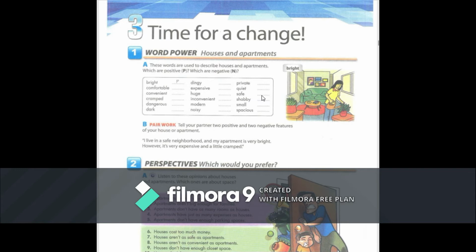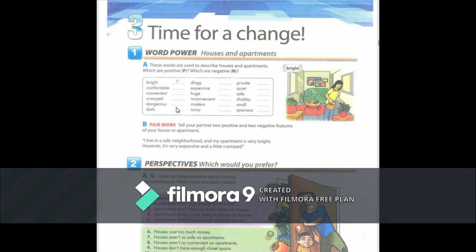But cramped, you take the cramped one only if you don't have enough money to get the big one. Okay. Inconvenient is a negative one. Shabby, we said already, it means old and in poor condition, so obviously you're not gonna pick this one, so it's negative. Dangerous, no one's gonna take that one as well, except if he's an adventurous person. So dangerous is gonna be negative as well.